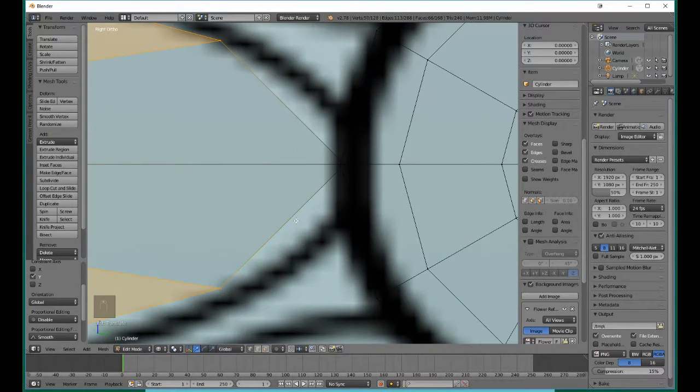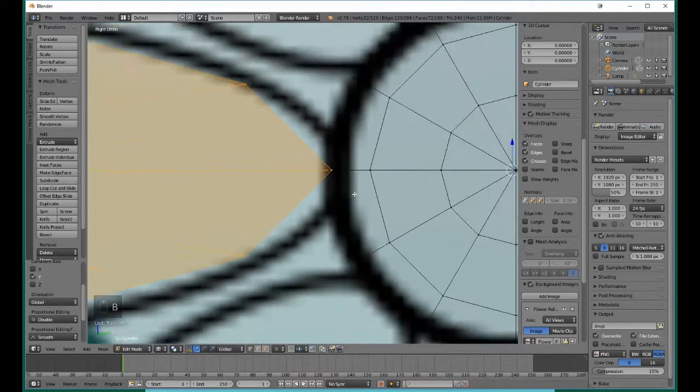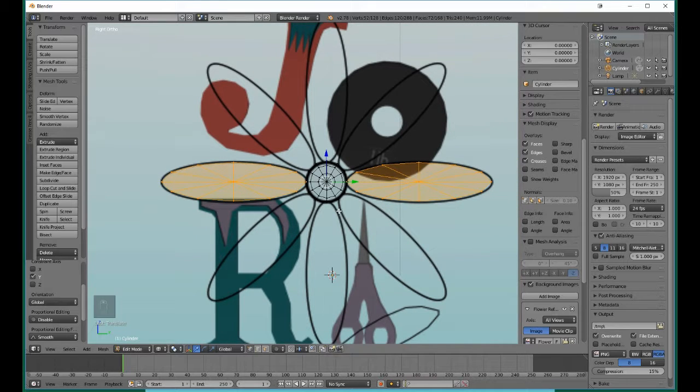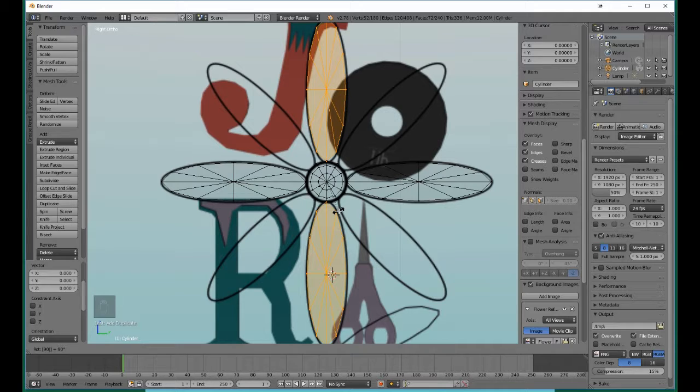And if we zoom in using the scroll wheel, we can get this last one, just like so. Now we want to duplicate it, Shift and D, lock it in place with Enter, press the R key because we're going to rotate it 90 degrees. There we go. So now we've got our first 4 petals.